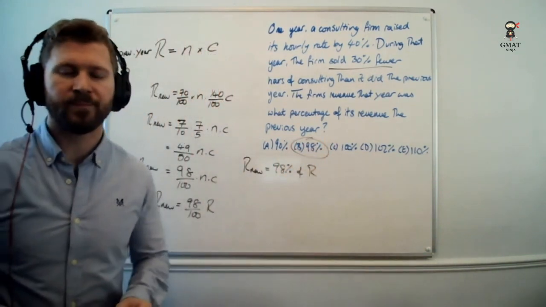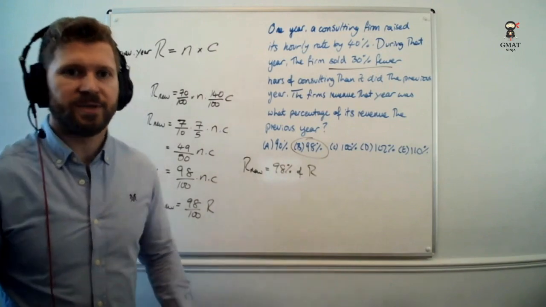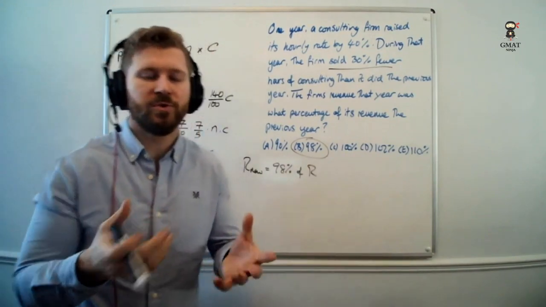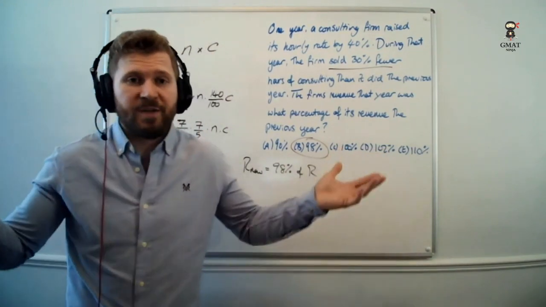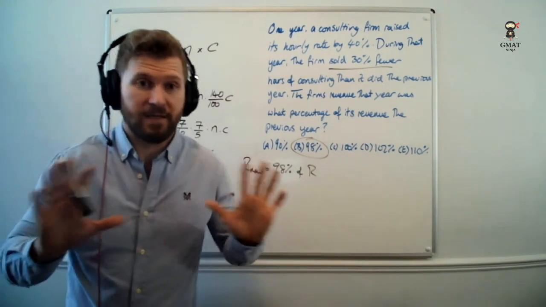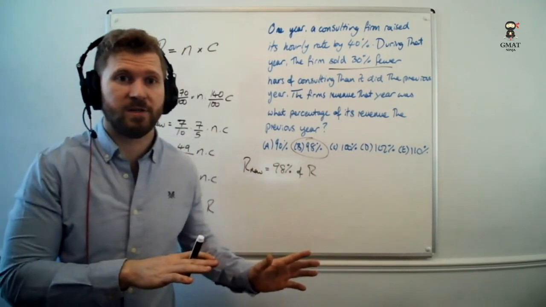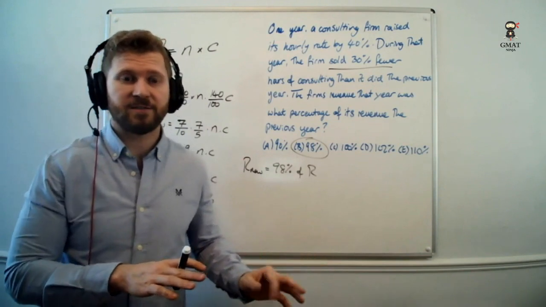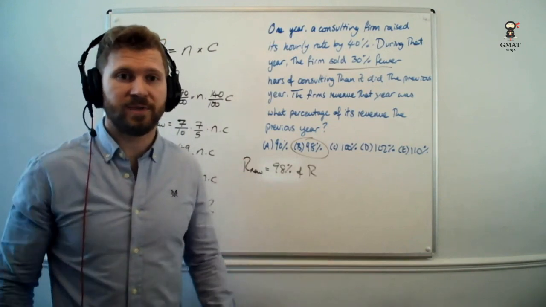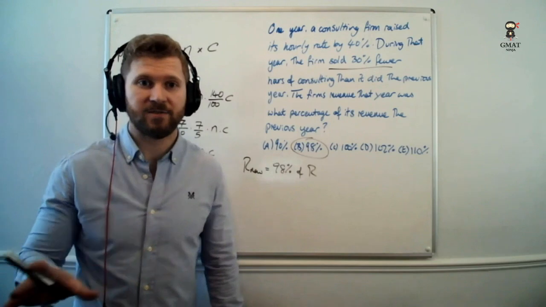which means that our answer here is going to be B. Now, full disclosure with this one, this is one of those questions where you could have taken the old revenue and picked a number, said it was 100. Fine, yes, it will work in this question. But as you're about to see in the next few questions, if you were to try and do that elsewhere, you're going to get into all kinds of trouble.